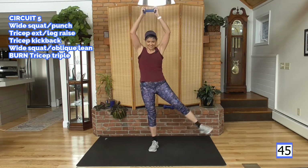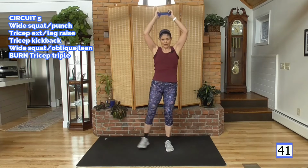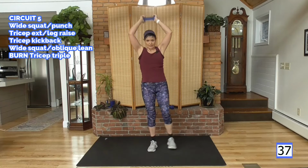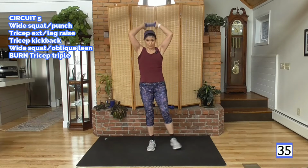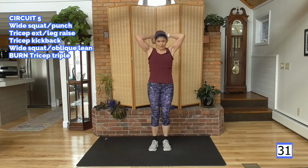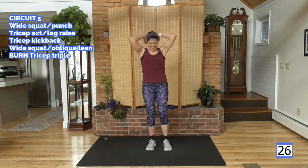Ready? Lift. And think about relaxing your neck. Elbows towards me. Don't let them go out. See how they're out there? They look a little out here, but they're not. I'm pushing them as close to each other as I can. Squeezing. I want you to do that too. Feel how it's getting heavy? Whew.